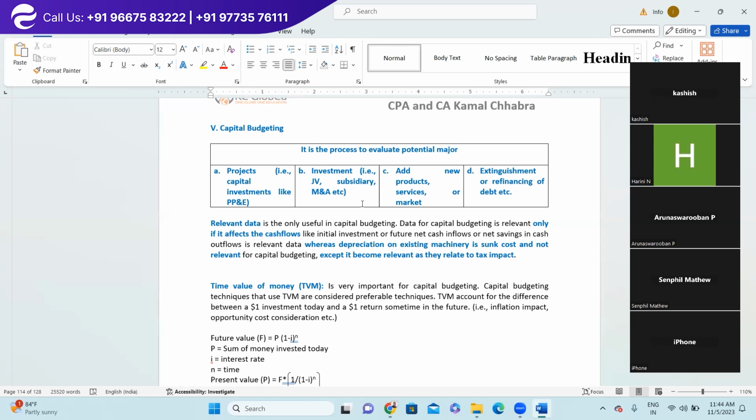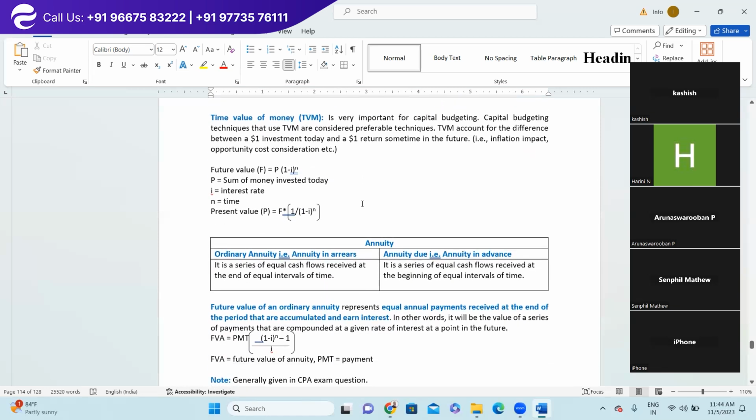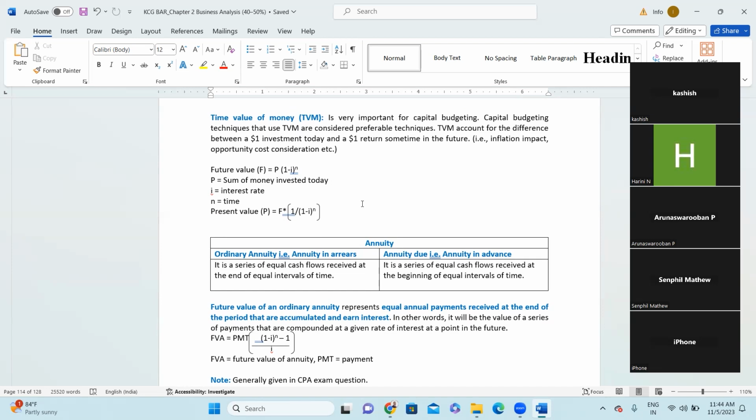Second thing is time value of money. Do you know what is time value of money? Any idea? This concept I think we have touched upon many a time. Do you know what is present value? Yes, sir, I have read it. What is present value? Why do we use present value? Sir, in order to predict the value of the future. No. Harini, Arun, Matthew, any idea? No comment. I heard of it, but I don't remember.